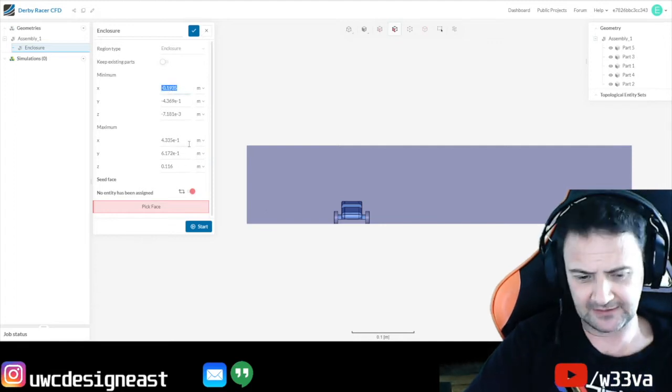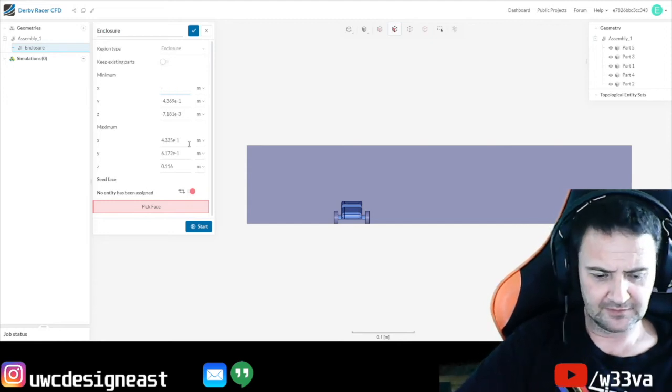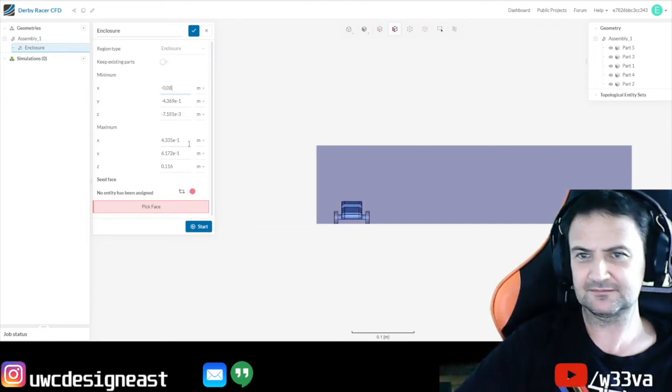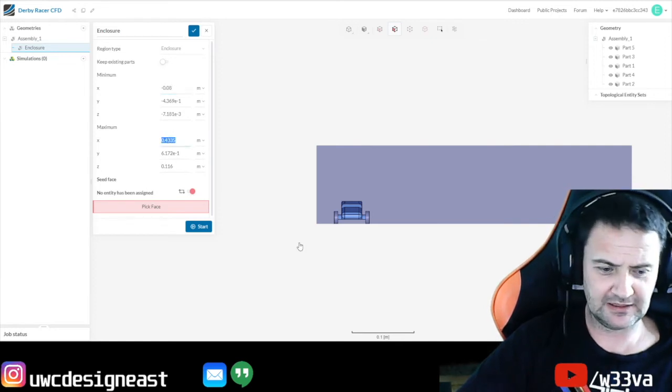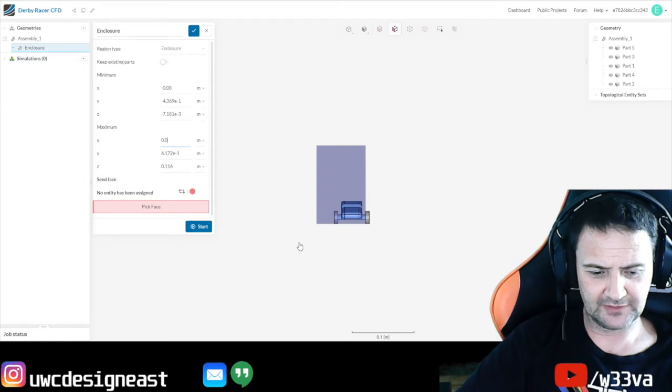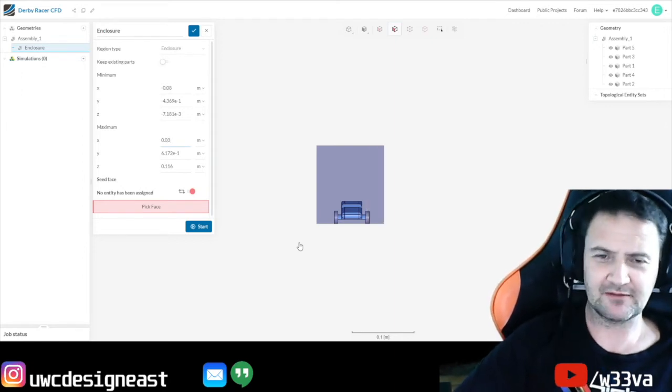So if I type in minus 0.08, you can see I've done this before, and x would be 0.03. Oh, look at that. Okay, obviously you're going to have to play around until you get it.